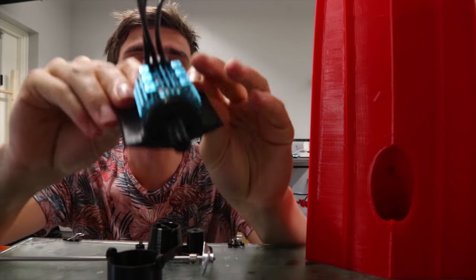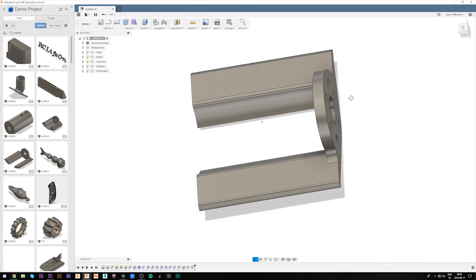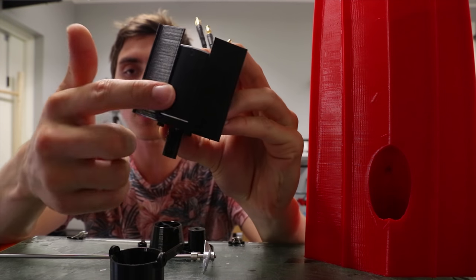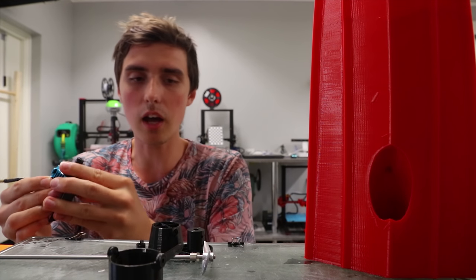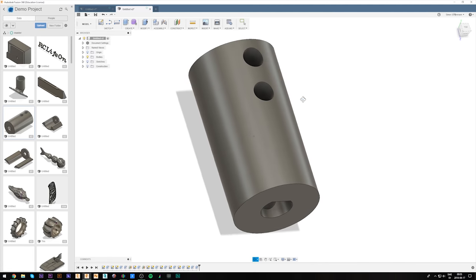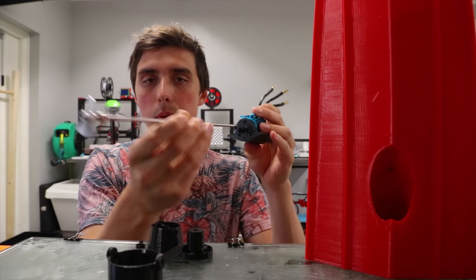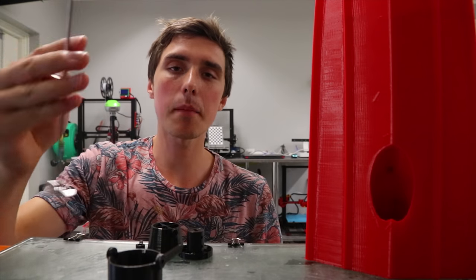The motor mount I had to design myself. I couldn't find an appropriate motor for this project, so I took one out of my RC cars — it's a fairly high KV motor. I intend to glue this portion of the motor mount to the frame, which is a bit suboptimal, but that's just how it ended up. I also 3D printed a coupler that converts the 3D printed part to fit perfectly on the shaft of the motor, with the other end connected to the propeller, which is also 3D printed.